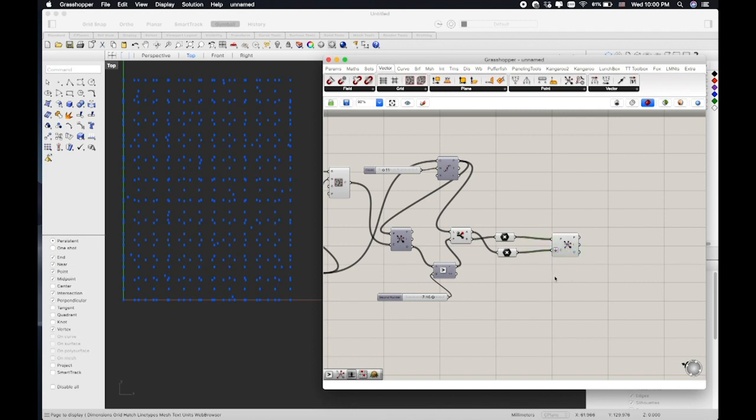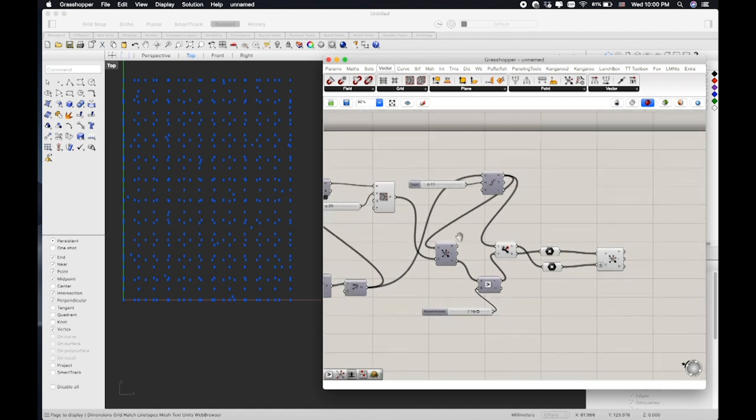So now I think we have everything we want to have. Then we want to replace these points with these points, the output B, and then interpolate again.